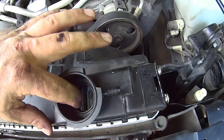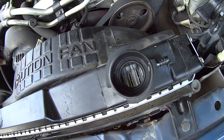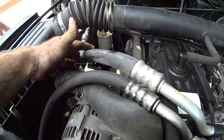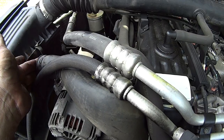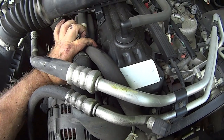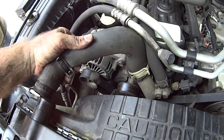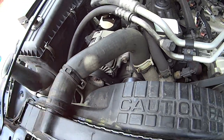Unlike the factory one, which does not have that core support — and the factory one did work, until it started leaking, which is the main reason for changing it. Now put our hose back on. Our AC lines were holding it out of the way. Here's a tip: whenever you get rid of old boots or shoes, don't throw away the shoestrings — if a hose is in the way, tie your shoestring around it and hold it out of your way. Keep it simple, shoestrings are a lifesaver. Slide the hose on and squeeze that clamp into place.